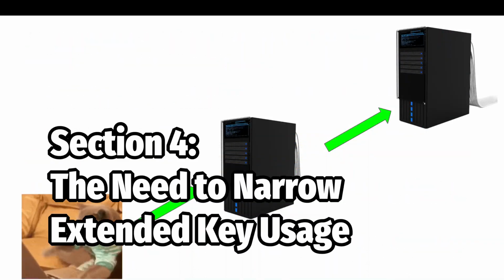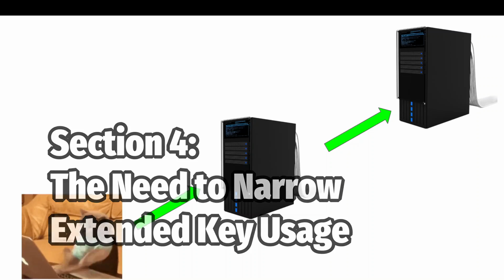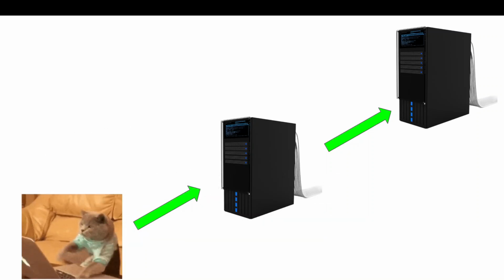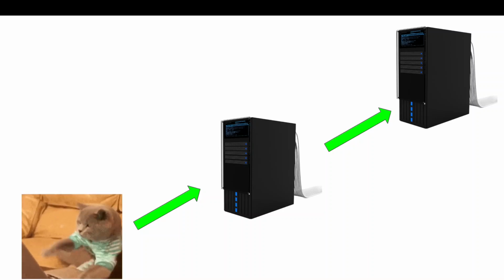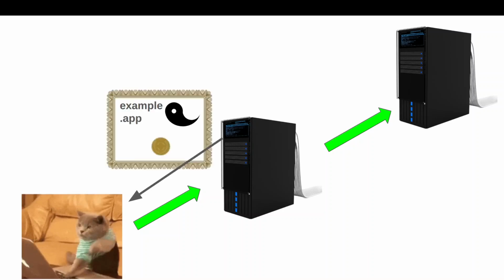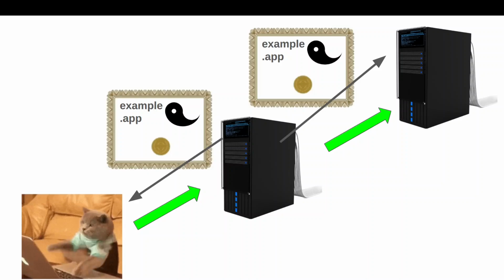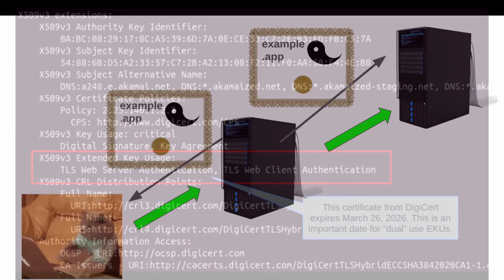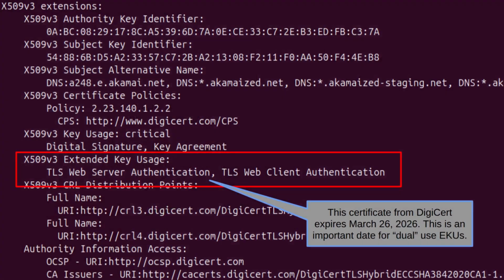In today's networked world, an application server often reaches out to other servers in order to gather information. It makes logical sense to use the same certificate to identify the endpoint, whether it's acting as a server or as a client. After all, it's the same identity, just different ends of the connection. This is, in fact, such a sensible and reasonable position that for years public CAs issued entity certificates with both client auth and server auth EKUs.